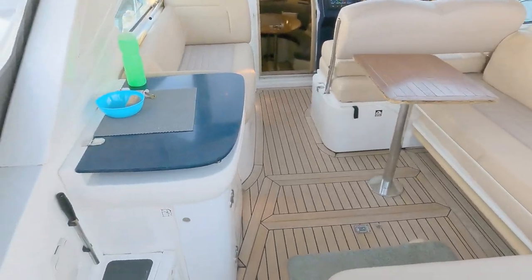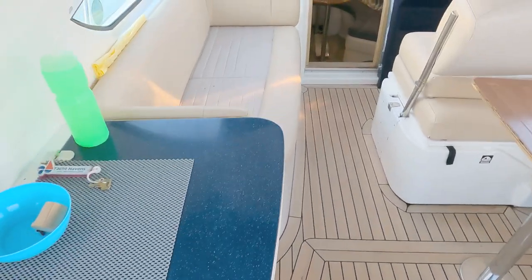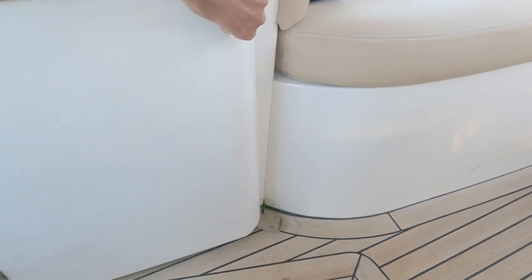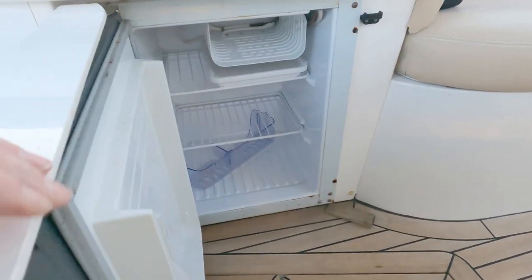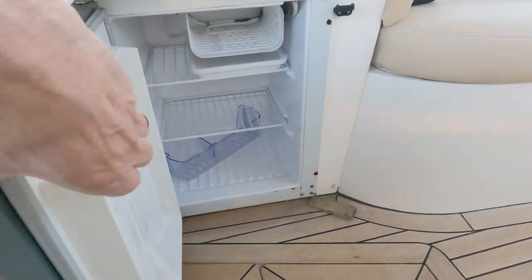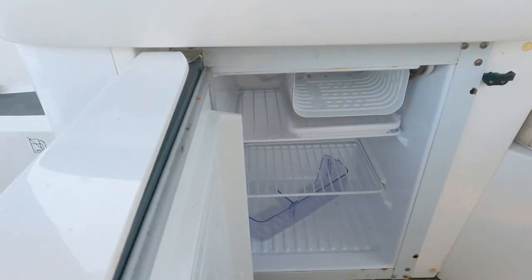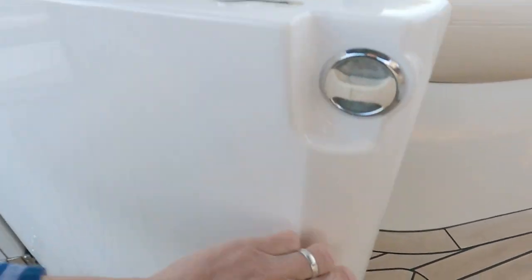So what have I done inside here? The first thing I did — which is really weird — is the cockpit fridge door. It was the original angle fridge and this metal piece had rotted completely out, so I replaced it with a piece of galvanised mild steel, so that is never going to rot.